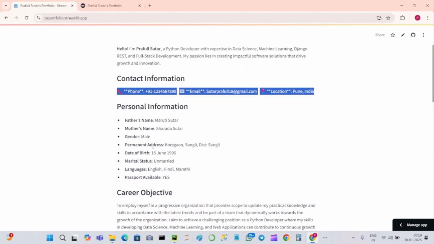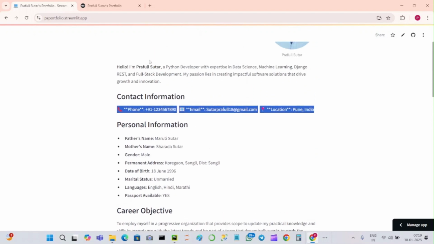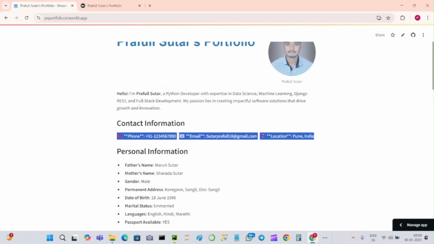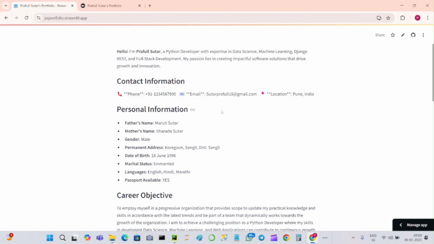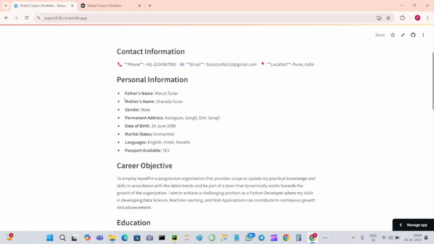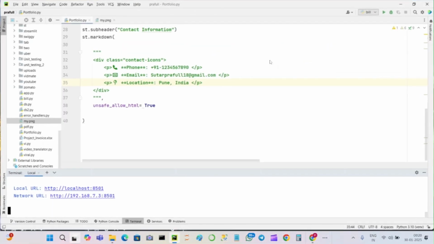Let me add this section first, then you will get a perfect idea. You already know how to add this paragraph-like structure, and also this horizontal section. Let me show you how to add bullet points.